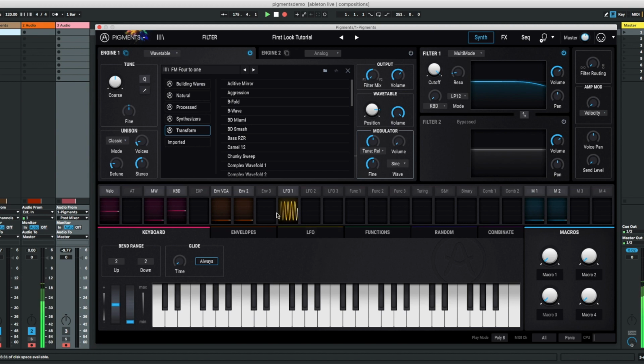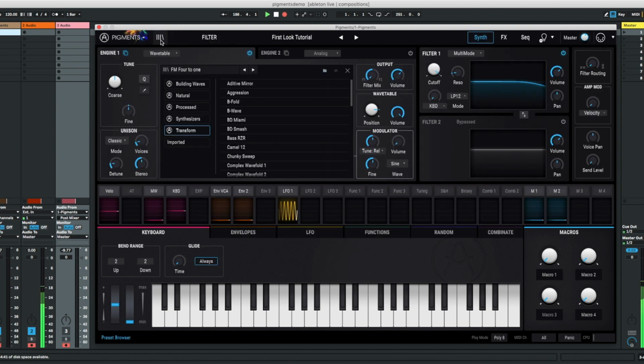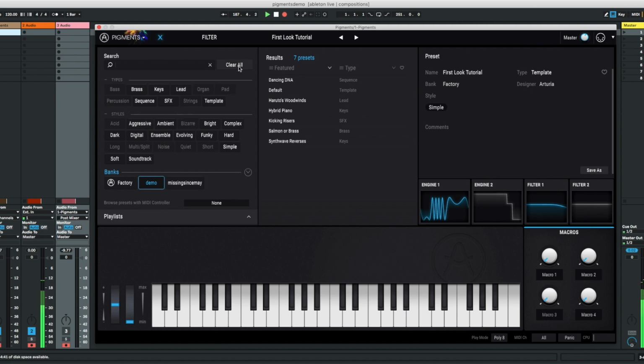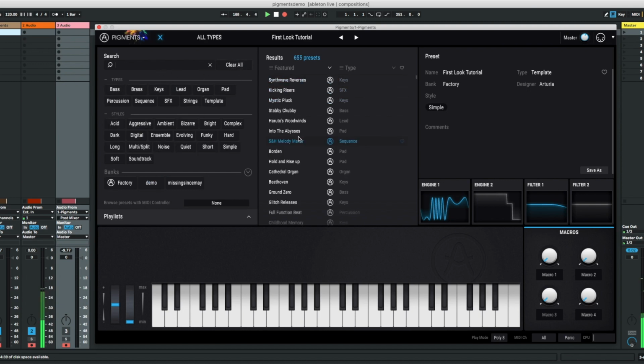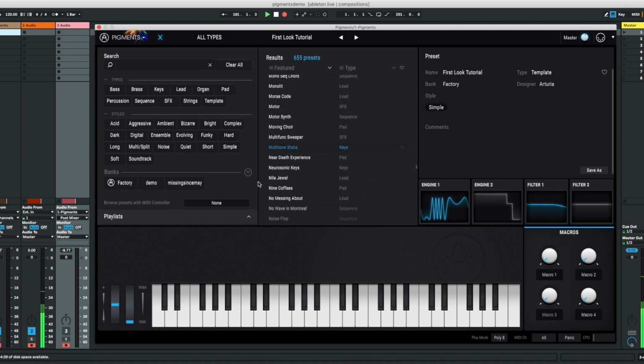And the neat thing about this is that all the sound design that's going on internally, you can visualize pretty quickly with the envelopes and the little preview panes. I'm not sure what Arturia calls them, but you can see the LFO ones going crazy there with the yellow. And so that's just a general overview. And then, of course, you can browse your presets with this Arturia section. It's like a little bookcase symbol, and you can go through, clear your filters. And it comes loaded with a lot of stock presets, so there's a lot of exploration to be done.